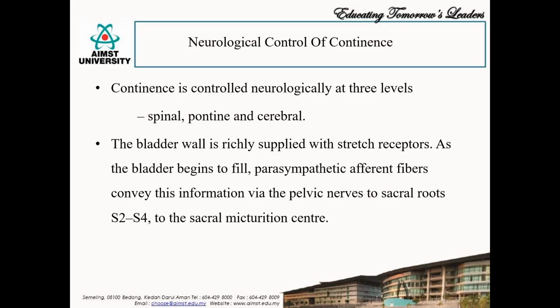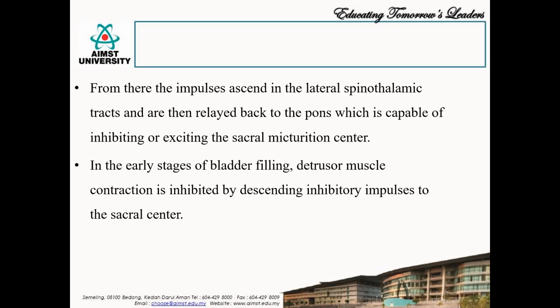So this detrusor muscle will be sending the afferents through the parasympathetic via the pelvic nerve, and the pelvic nerve will take the afferent information to the sacral root, that is S2 to S4. So if the situation is favorable, then the sacral micturition center will send sympathetic efferents stating contraction of the detrusor muscle and relaxation of the pelvic floor muscle, so that the voiding will take place.